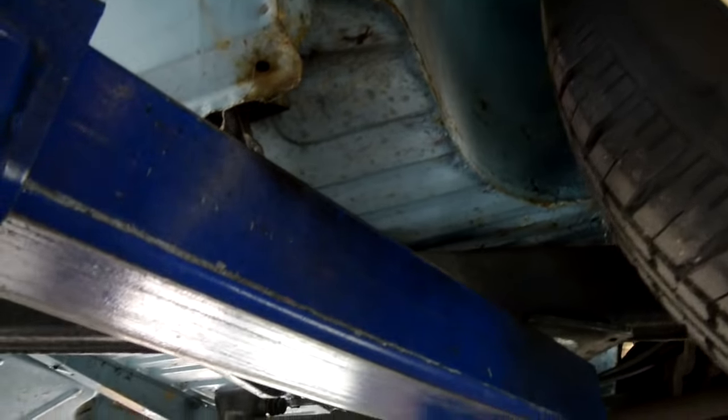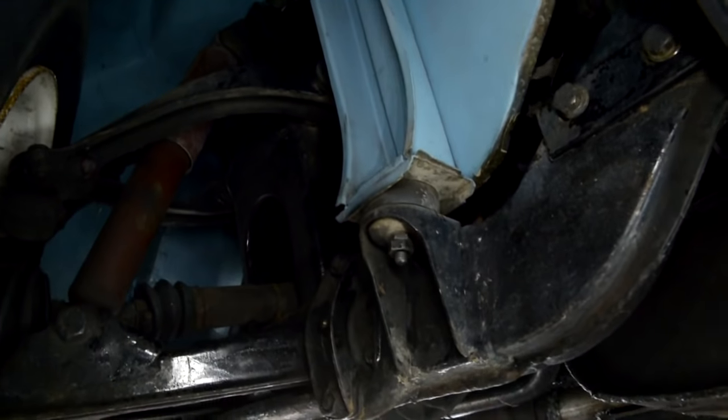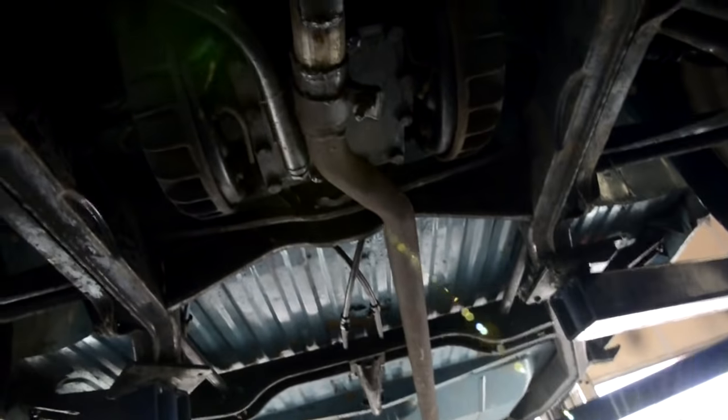Here we are on the passenger side. Same thing, you've got the headlight bucket there. Very clean, accident free. Right here, just like the other side, I don't know if it's factory or there was a repair done right there. But in general, take a look at the photos of underneath of it, and maybe the video will help you too. You can see the body mounts are nice, not rusted out, nor in the back either. And you'll also notice that it's got inboard brakes, kind of like a Jaguar, but this is off the transmission.